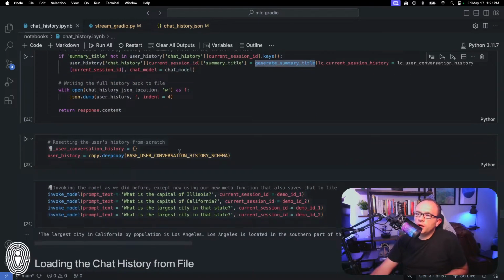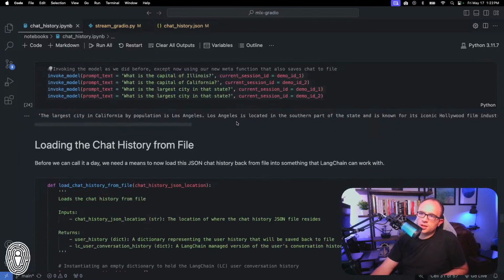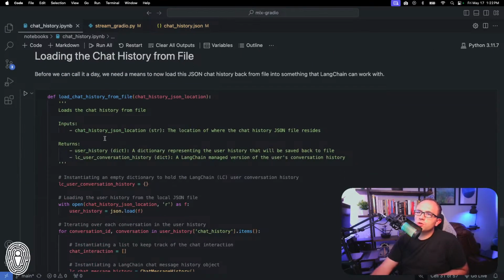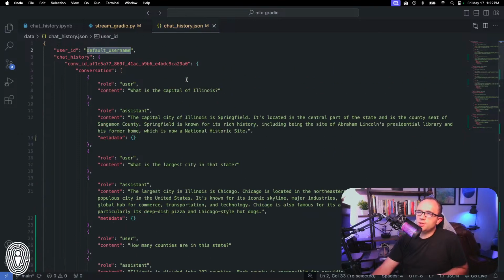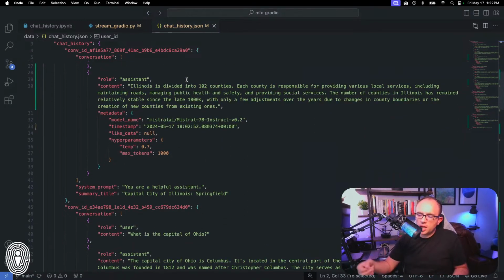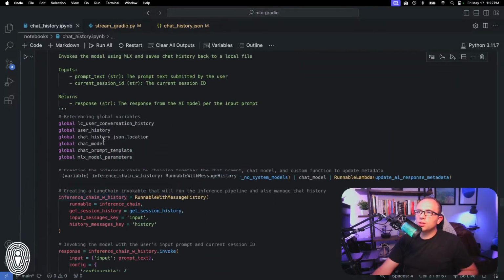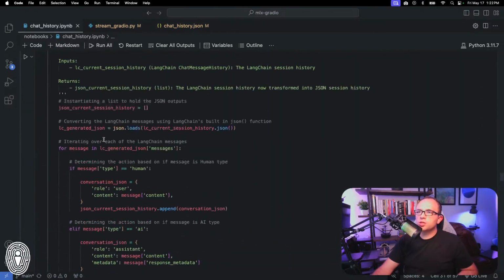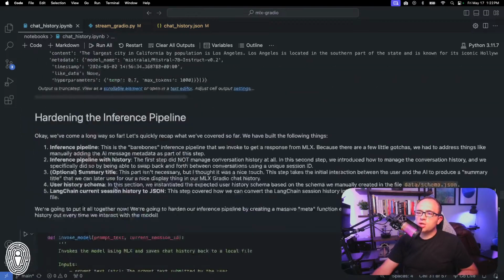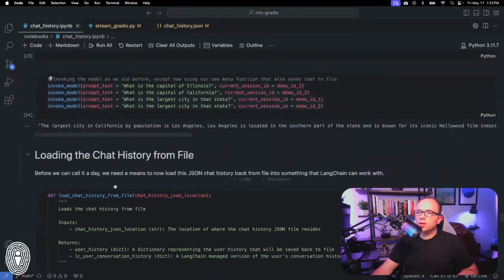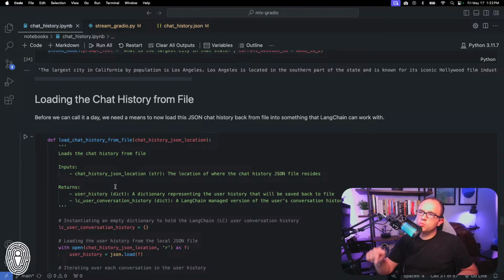Okay, all right. So then I just cleared everything out here to test it out. And then finally, we have this final function here that is loading the chat history from file. Again, this is the chat history as a JSON file. But if we want to continue to use it within the chat interface, then we need to get it back into the LangChain format that we just converted it from. So, like I was saying, we had this function here, or I'm sorry, it wasn't this function, it was this function here, that is going from LangChain to JSON. This is basically the inverse function down here. So we went from LangChain to JSON. This is going from JSON to LangChain.